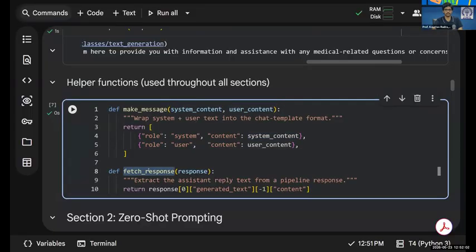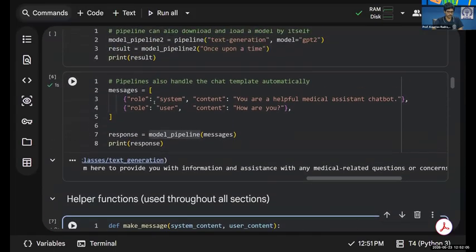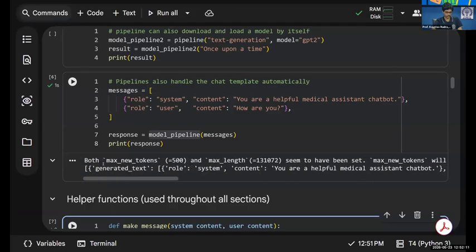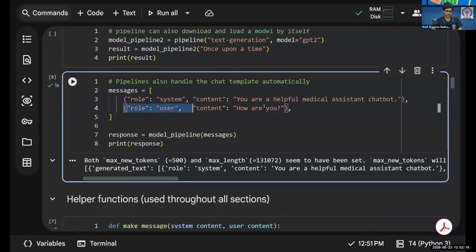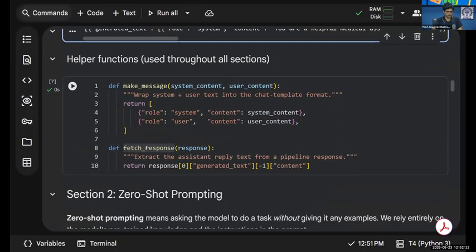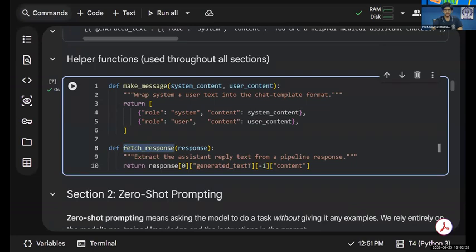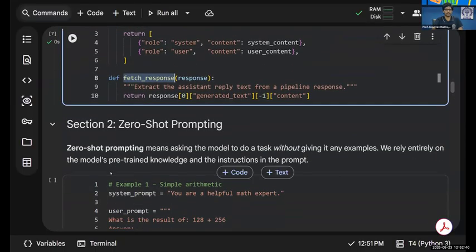Okay, and the fetch response. So as you saw that the output of when we apply the chat template, the model outputs are structured like this. So it is a list of dictionary. So similar to the chat template, it will just add one more line of dictionary after this and with the role assistant. So this function fetch response, this actually extracts the content of the final assistant prompt. So whatever the model is replying, that this function will extract. So we will use these two functions in the later sections. Okay, yeah. So that was all about the library function.